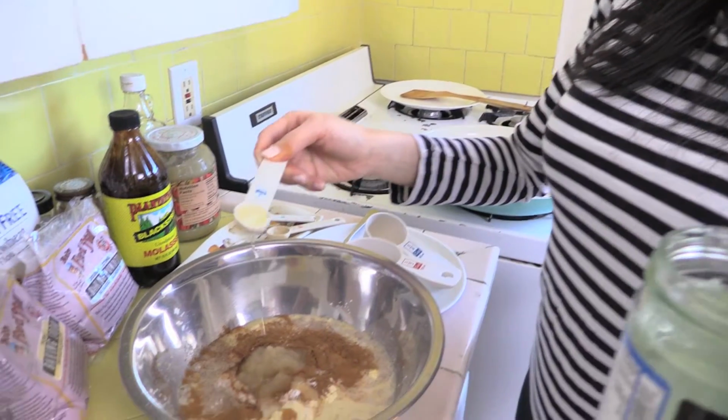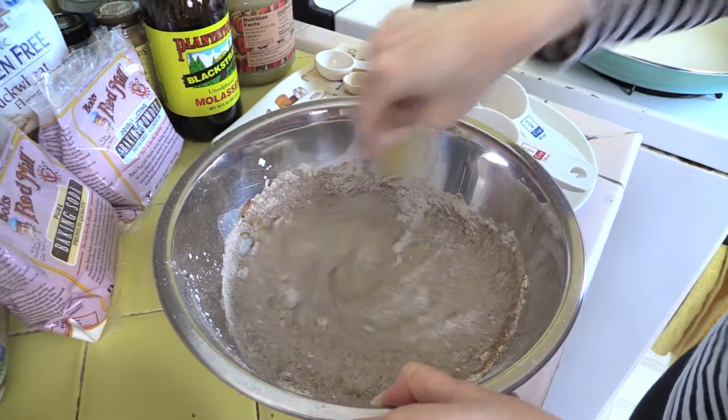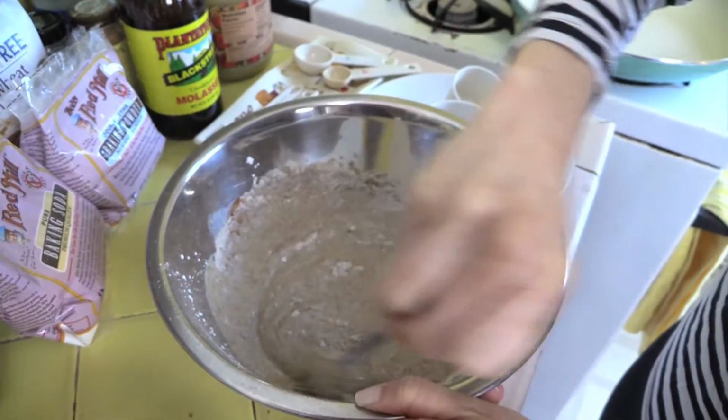Now, if you're a high-carb, low-fat vegan and you don't want to eat oil, you can omit the oil. But if you kind of like a more moist pancake, you can go ahead and add up to 1 teaspoon of coconut oil. Now, for me, I'm just going to be going with half a teaspoon because it's sort of in between, and it'll give it some moisture but still keep it pretty low fat. In goes half a teaspoon of coconut oil. Then I stir the batter till everything is well mixed.